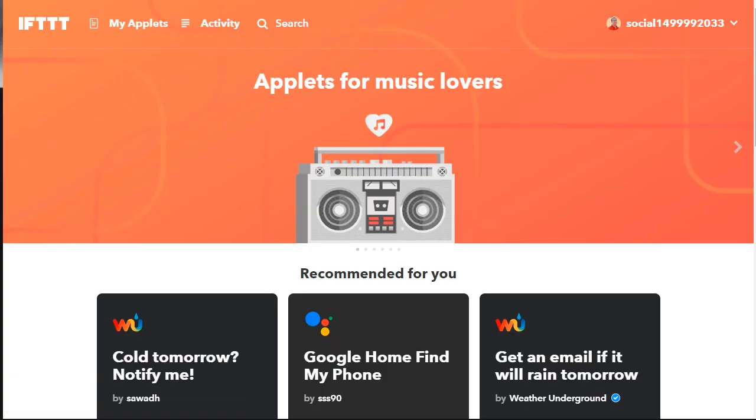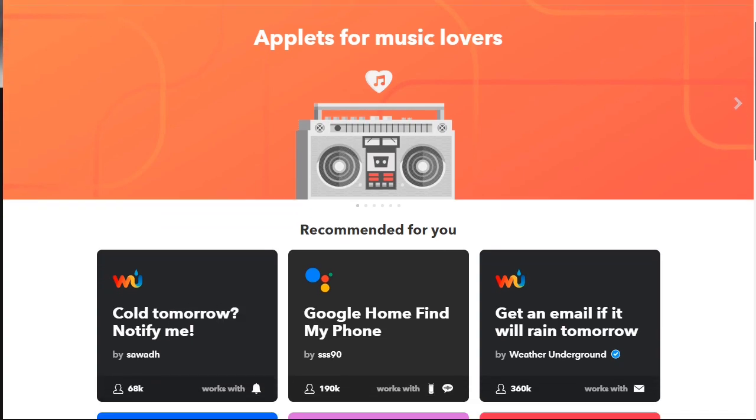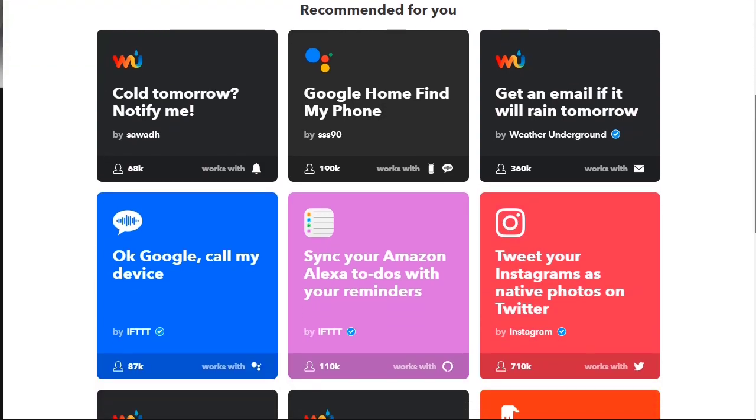Okay, so if you head on over to ifttt.com, you'll see this page. You can go ahead and create an account, and you'll find a lot of really cool, interesting triggers, is what we call it, in IFTTT. So what a trigger is, let's say you upload a YouTube video, and then the system detects that the video has been uploaded. What do you want to happen after that happens?